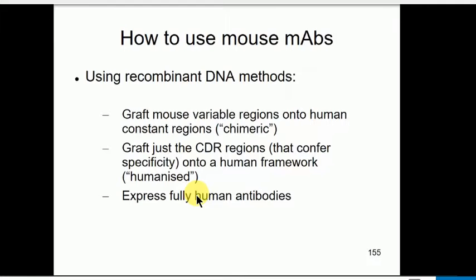You can go even further than that, which is you can take the framework regions from human and graft those onto the CDR regions from mouse. So the only bits of the antibody that are mouse are the bits that recognise the antigen, and everything else in the antibody is human. And they're unlikely to be spotted as foreign by the human system because they look pretty human. You can go the whole hog, of course, which is instead of using mice to raise your antibody, you can try to isolate human plasma cells that are expressing an antibody against the antigen and then just clone directly from that, in which case that's a fully human antibody.